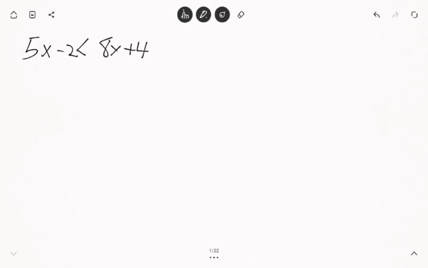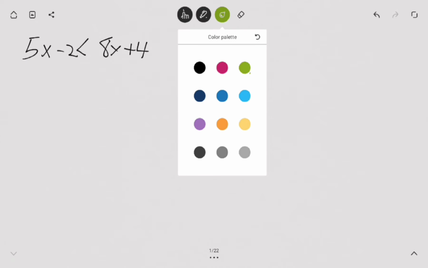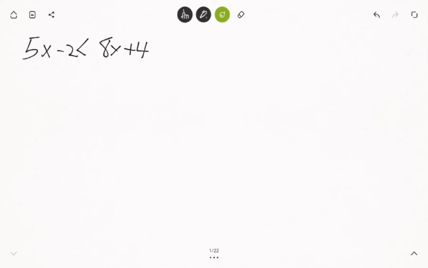Now, whenever we have an example like this, the first thing we need to do is to group like terms. What do we mean by like terms? If we look at the equation that we have, we realize that 5x over here and 8x over here are the same because they have a variable attached to them. If we look at 4 and 2, they are also the same since they do not have any variable attached to them. So we need to group these together at one side.